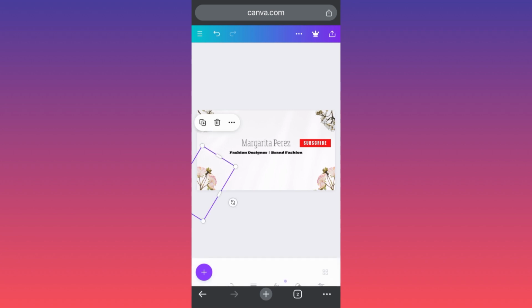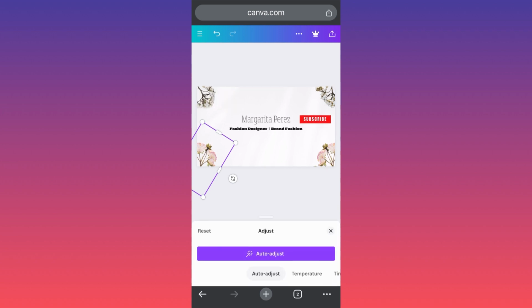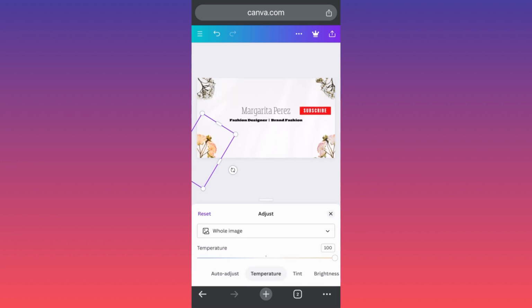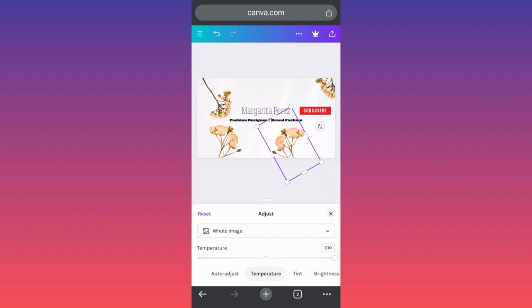So let's see what we're going to do with these flowers. Are we vibing with these flowers or we don't? Okay. Let's change the temperature. Let's make it, you see, warmer. Same thing, warmer. Essentially what we did, we changed the saturation. We can also adjust them, right? I can pull them closer. So if I put them closer, they will simply get to the point where, you know, it looks like a garden.